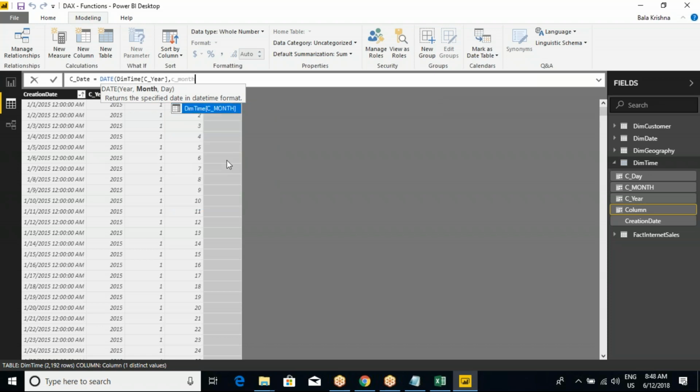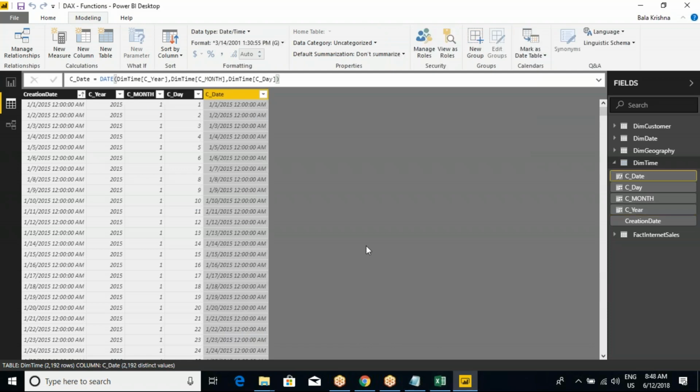And C underscore month, comma, C underscore day, and close it. So that is the date function. So we understand what a year, month, day, and date are.